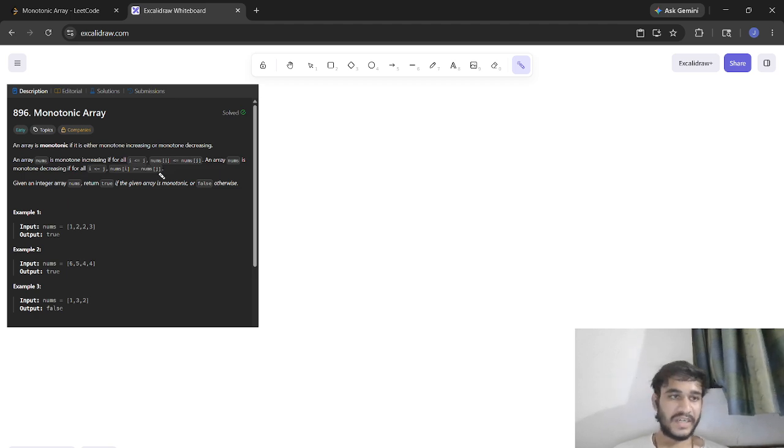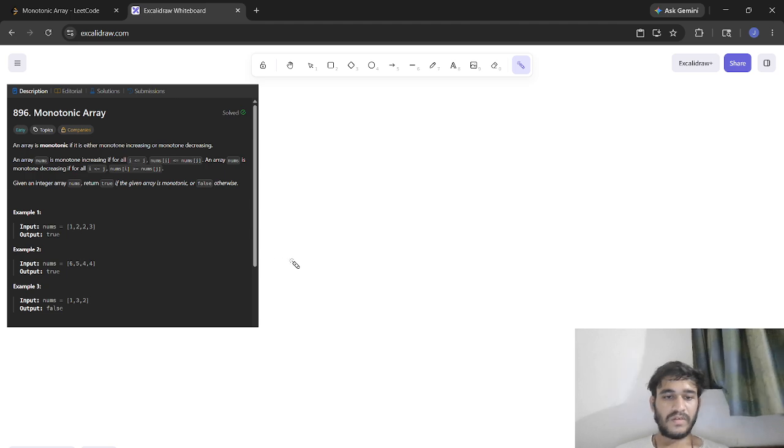So let's get started. First, let's understand the problem statement carefully. Here we are given an array, which is monotonic if it is either monotone increasing or monotone decreasing. Given an integer array nums, return true if the given array is monotonic, or false otherwise.